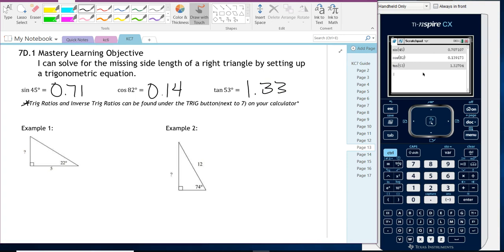So they gave us our degree, and we're trying to simplify that. So with this section, what we have here is we have our right triangle, we have an angle, our given angle, and we're going to try to find a missing side. The way that we do that is we have to take the inverse of an angle. So let's set up our first example. The first thing is start off with what we know. Well, we know that this is our given angle. This is my theta.